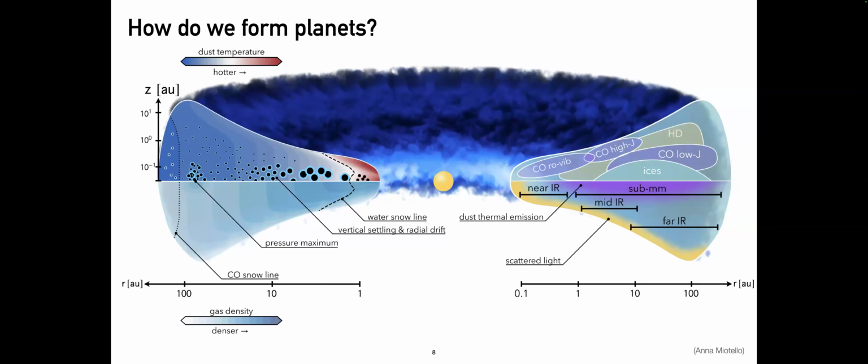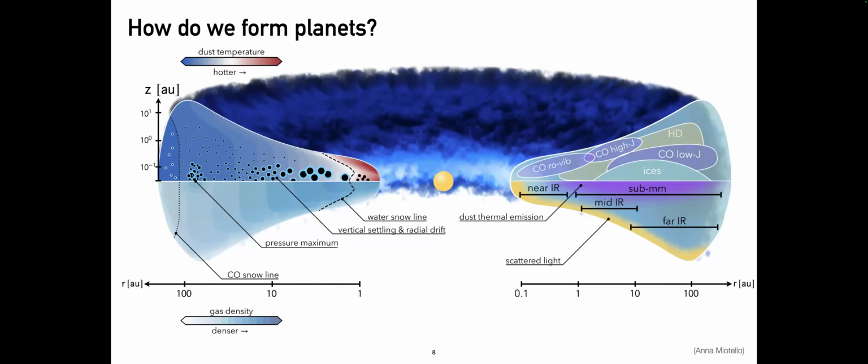This is a cross section of a protoplanetary disk. So we've sliced the disk in half. The star is at the middle, and on the left-hand side in this cross section, what we see is the structure of the disk in both gas and dust. Protoplanetary disks are a mixture of gas and dust, 99% gas, 1% dust. The way that I think about that is the gas is driving the car and the dust is the passenger along for the ride, and they don't get to decide where they're going. The gas is driving the car.